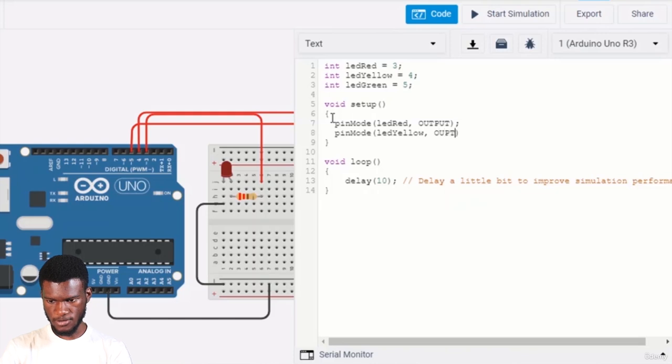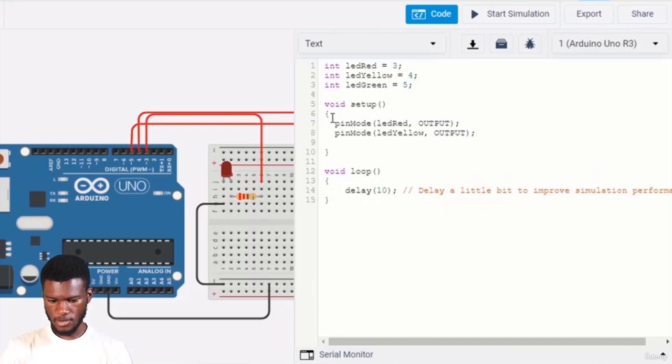So outputs, because we are working with a digital pin, we are working with an LED. The last one will now be pinMode.